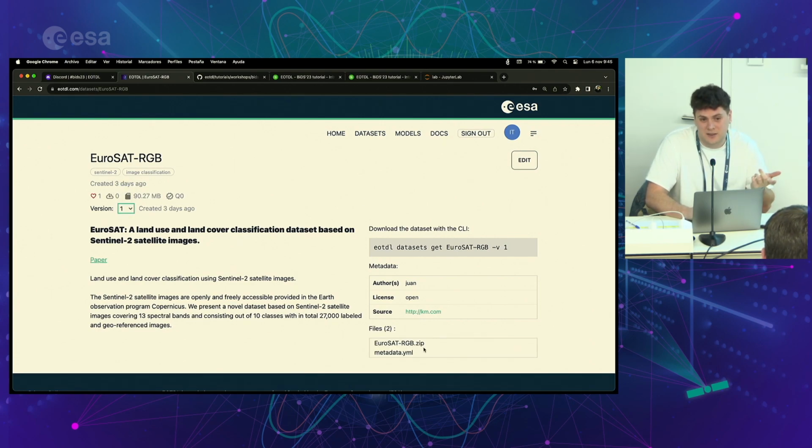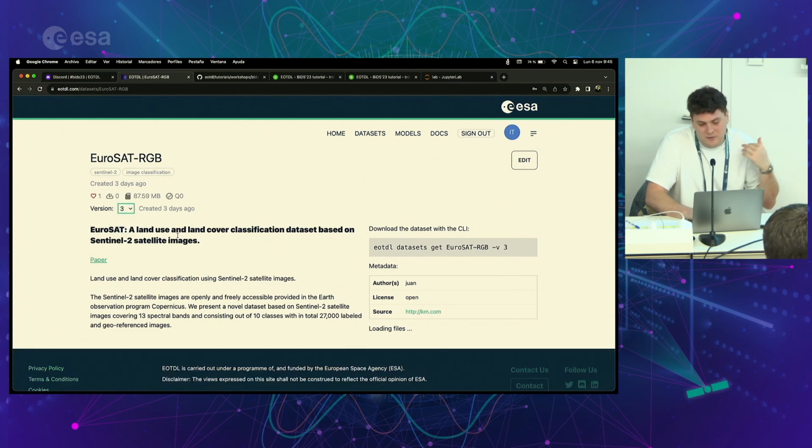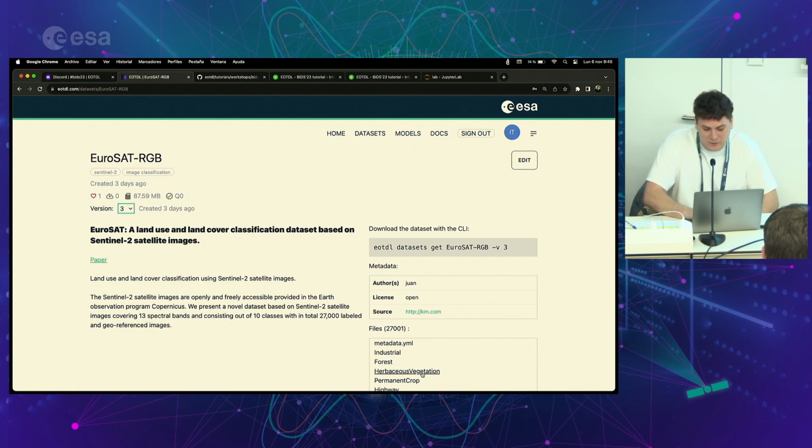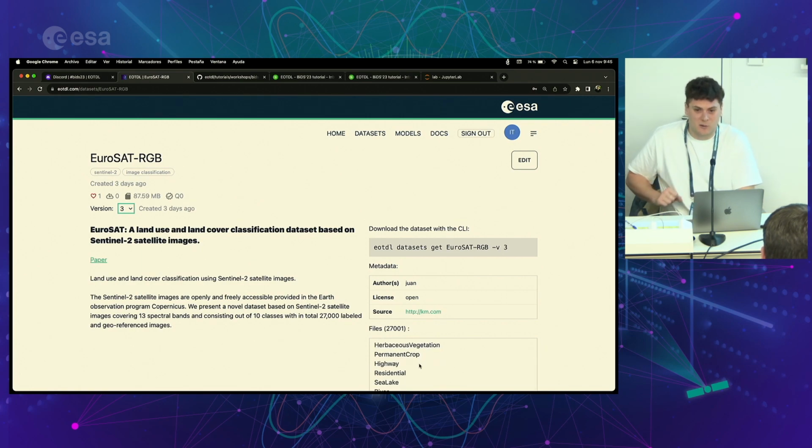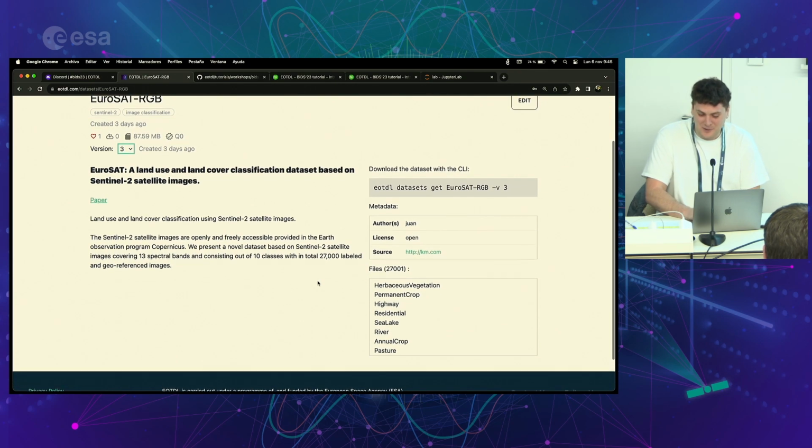So this is faster to upload and download. But of course here you don't know what you have inside the dataset. For version 3, for example, you upload it file by file and you have all the data, but it's a little bit slower. Okay, but it's interoperable because now you can access the data as if you need to download it. Exactly. You have both options. Maybe you can extract it automatically so that you don't have to. Yeah, we could do that.